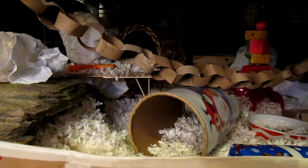He's got his willow tunnel that I got forever ago too. He has a bunch of paper towel tubes or paper towel back there. He has an orange chew, and then underneath he's got a red chew right there. Oh no! You can do it, focus. Yeah, okay, it's not gonna focus. But in the very back he's got another one of these, and then just some toilet paper, and that's where he sleeps.